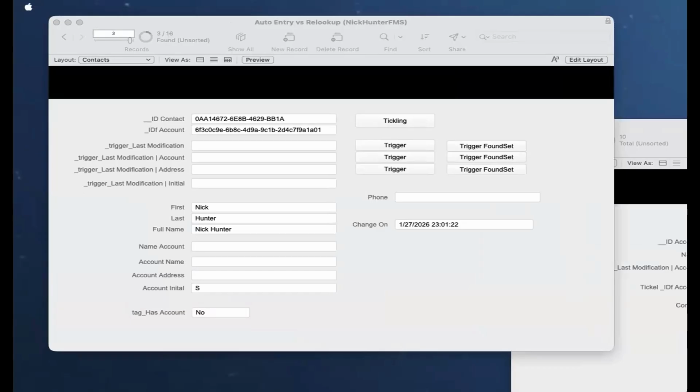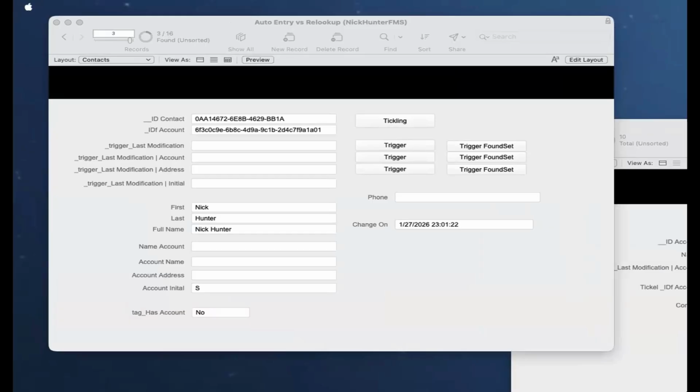Yes, we continue this relookup versus auto entry, or auto entry versus lookup, story. Today I want to talk about two or three very interesting things, how this stuff works. We discovered what the relookup is doing, what it's not doing, and what the auto entry is doing.